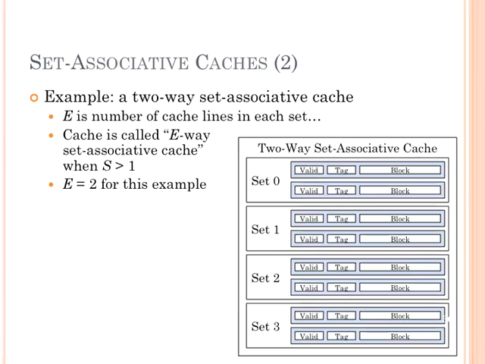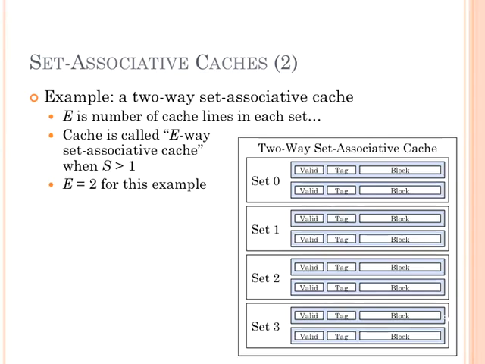Okay, so here's an example of a 2-way set associative cache. When we say 2-way, that 2 is E, so we're saying that there's 2 lines per set. You'll notice that we don't really say how many sets there are. So if we said a 16-way set associative cache, what we're saying is there's 16 lines per set, but we're not saying how many sets there are. So you'd have to also say, with 512 sets and the block size is 16 bytes. So that would be a full specification of a cache.